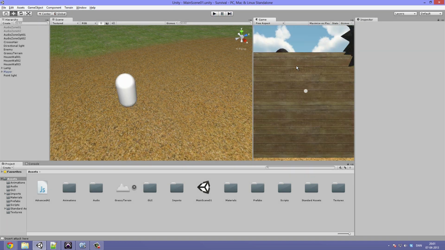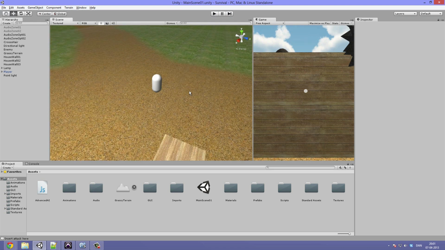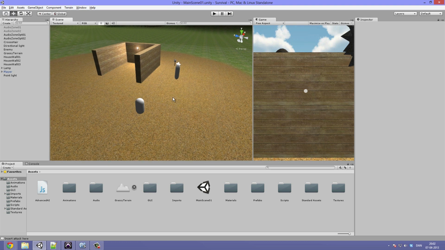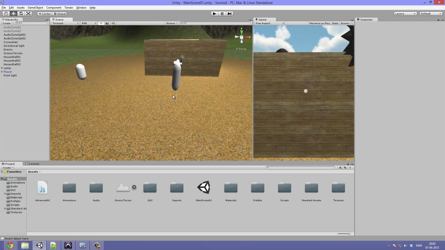So that is it for the advanced part of this AI tutorial. I hope you enjoyed it. I know that some things I did not explain all the way through, but that's because this is mostly a beginner's tutorial, and therefore I don't expect you to understand everything at the moment. But there you go, now you have some pretty decent enemy AI, which you can implement into pretty much any game of this type.